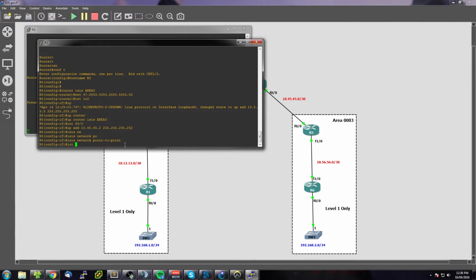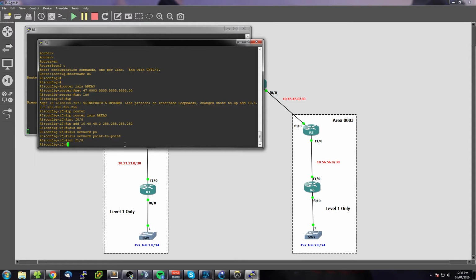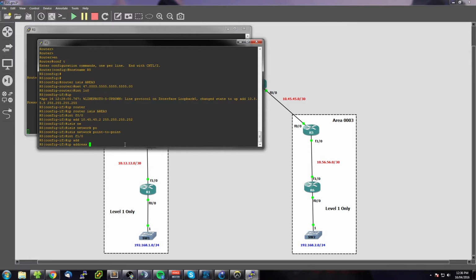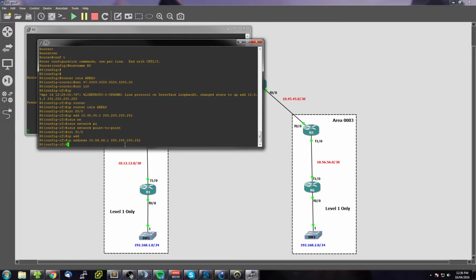Let's do interface FastEthernet 1/0, which goes down to R6. We're going to set our IP address. Oh, what I did forget, I didn't put no shutdown on that interface, so we got to go back and do that. This is 10.56.56.1, and that's /30.